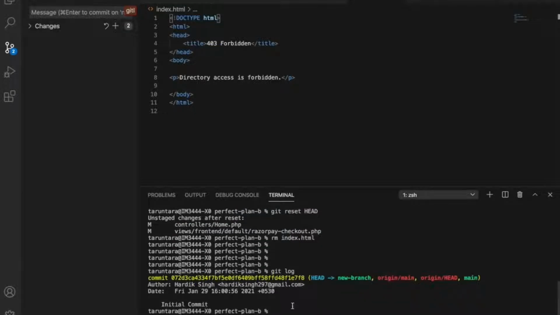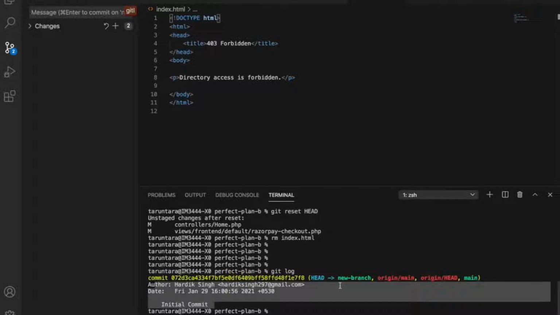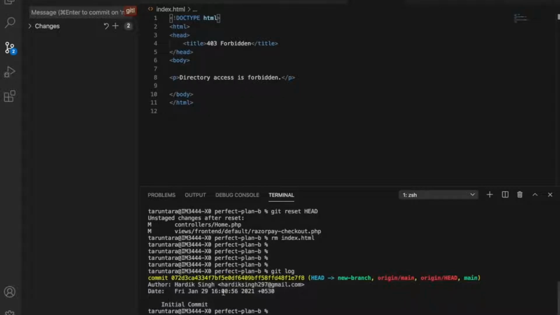Then again, we talk about git log. So see, basically I can see that Hardik Singh, a developer who is working on this, has made an initial commit on this particular repository. So these are the logs: the author is the name that we provided, then the email and the date. So git log gives me the entire log.